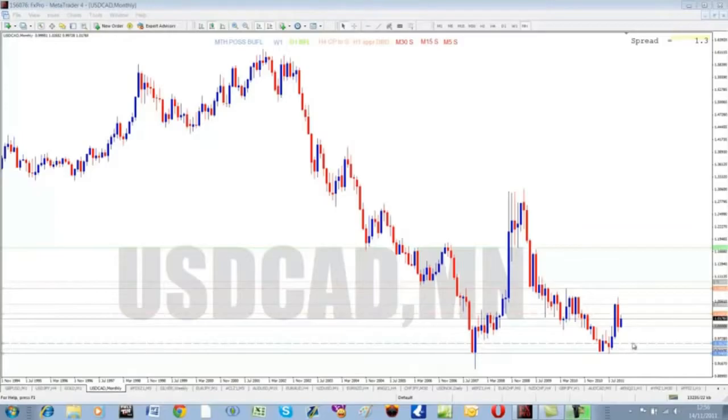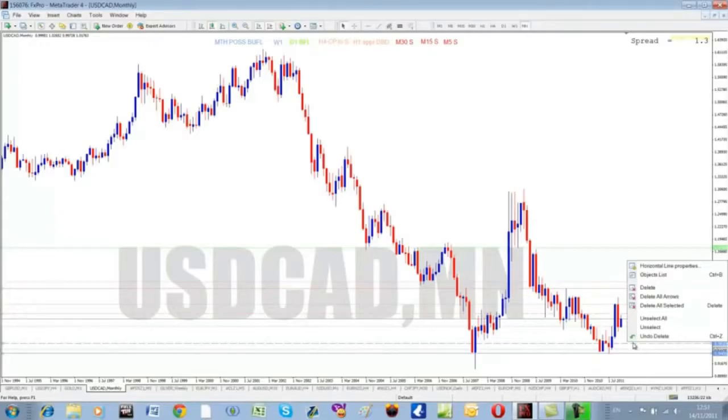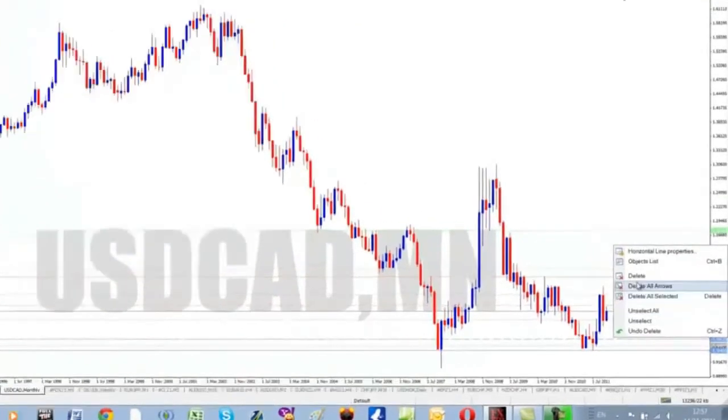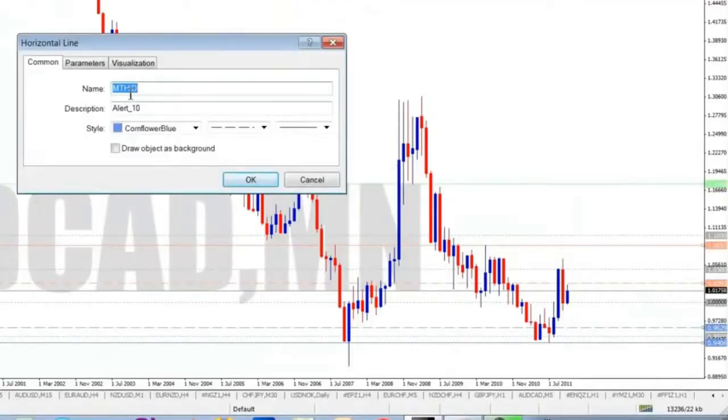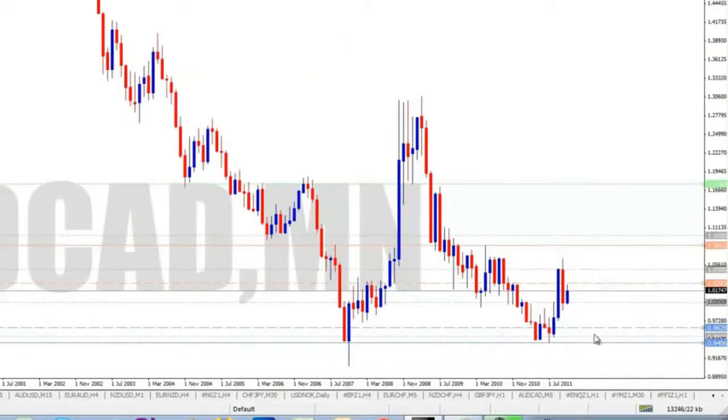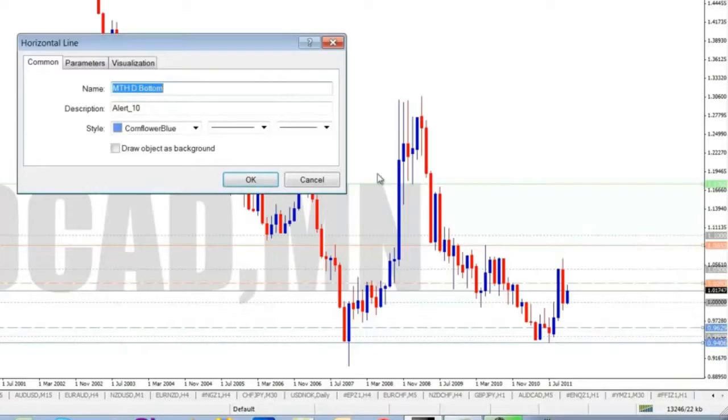broken. So I want to give these names just so that later on these will be on every chart that we have, so it's important to name your lines. This one we call MTHD, monthly demand. I have a space between the H and the D here because it's a dotted line, so we'll have a space there. We can't have two names the same line, or two lines the same name, so this is also a monthly demand. So I call it MTHD with no space. Now they're both monthly demand, but they've both got different names.